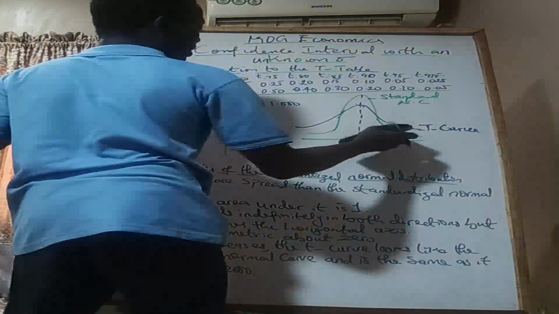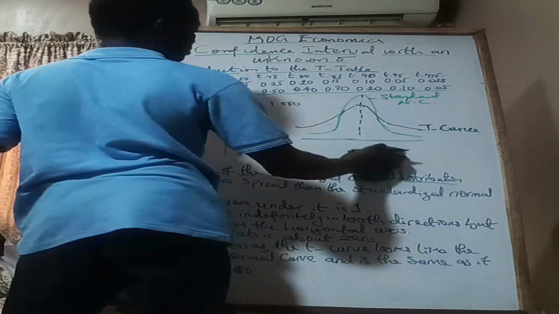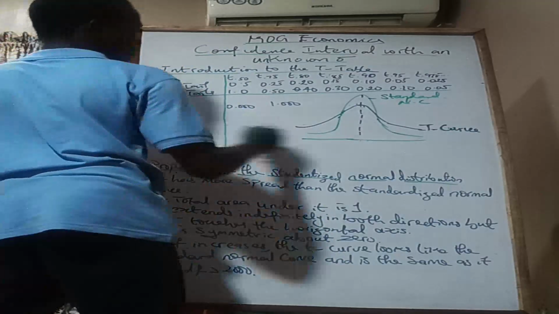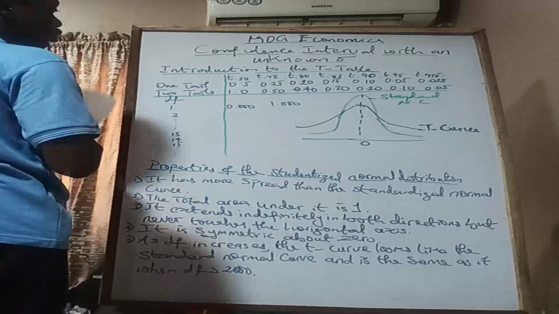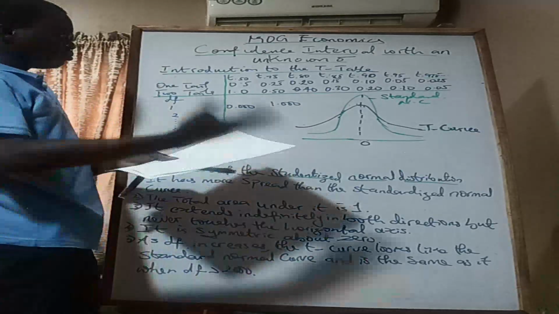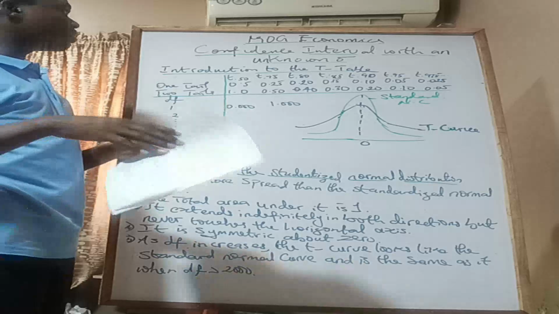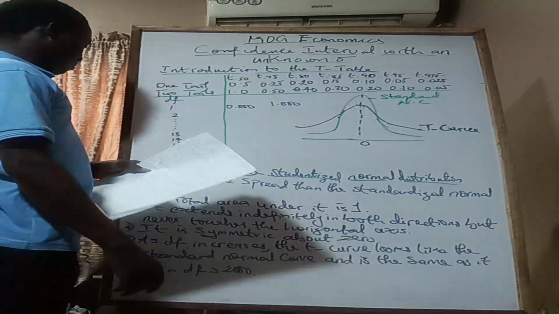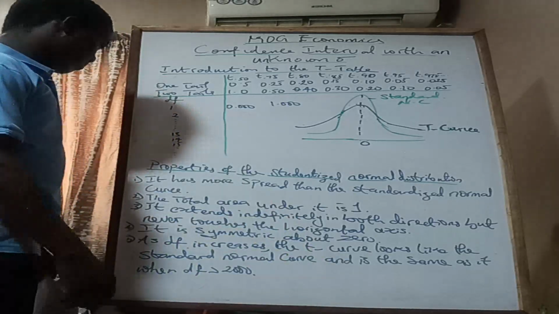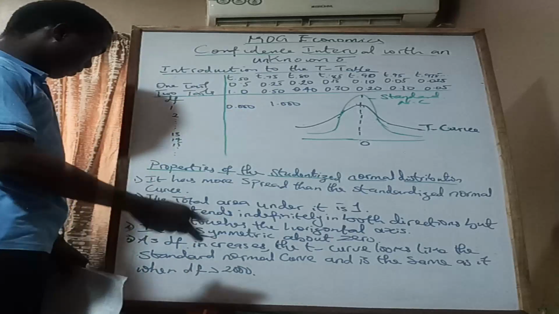Now remember that for our standard normal curve the values are like 0, 1, 2, 3, minus 1, minus 3, so what we have there is 0. It's not just a normal distribution again, we've converted it. So next is symmetrical. From the very first class on normal distribution, I explained what symmetrical means.